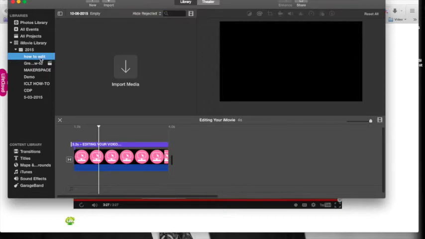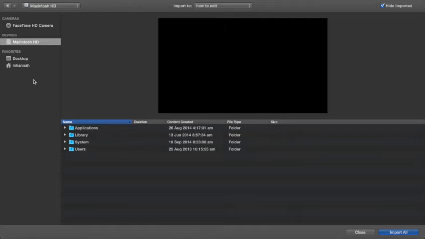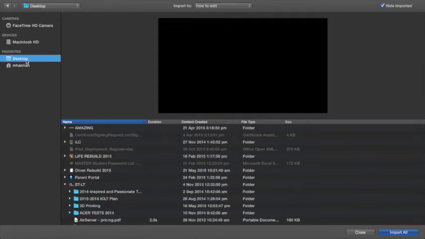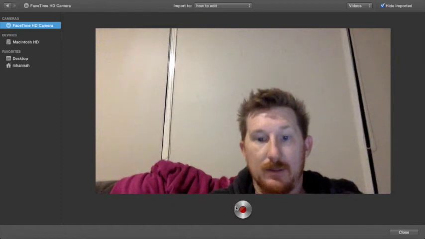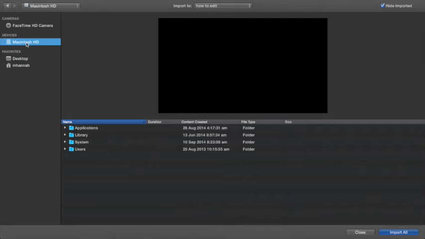So now that you've made that event, we can move on to the next step, which is to import the media. So I think you can click there or you can click there. Once you've clicked on that import button, if I was going to get something from my desktop, I would click desktop and search the folders and find the footage that I might have on my desktop. But most likely we're going to be looking for an iPad. Now the FaceTime camera is the camera built into the computer that you're working on, and just to show you, if you click that, you'll get the actual recorder, and you can click that record button and actually take the footage inside from there. But I'm talking about from your iPad.